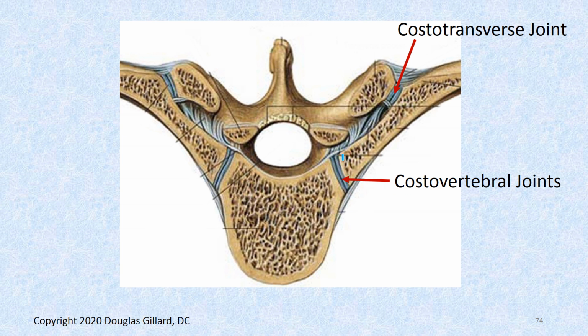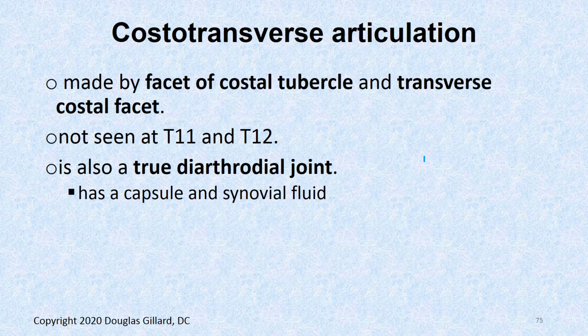So that's the facet of the rib head meeting the costal demifacet here. I'm not sure if it's superior. I think it looks like superior to me. But it's one of the costal demifacets. And then back here you can see, in a different plane, we have the costotransverse joint hooking up with the facet on the rib tubercle to make another costotransverse joint. Okay, and we'll talk about all these ligaments in a second. So cool, we got two new joints.